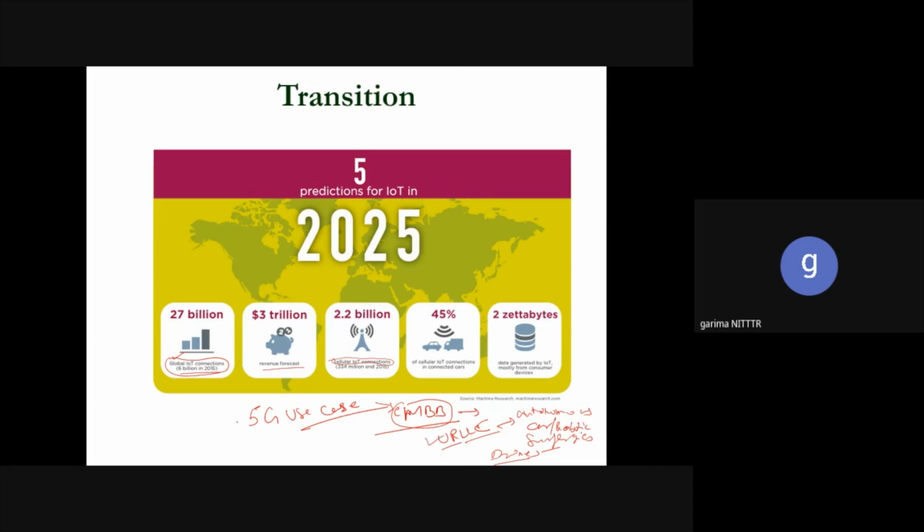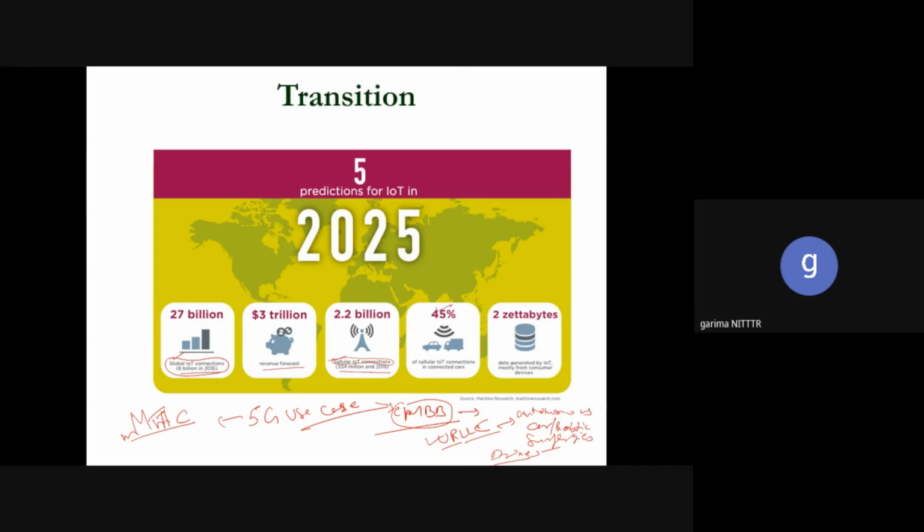And then the third use case for 5G communication is MMTC. MMTC is massive machine type communication, because we are going to implement IoT, and that IoT will be for different applications, different areas. Obviously massive machine type communication is only possible when we have a cellular type of connection. So it is expected to have 2.2 billion connections with cellular IoT, which was 334 million by the end of 2015.